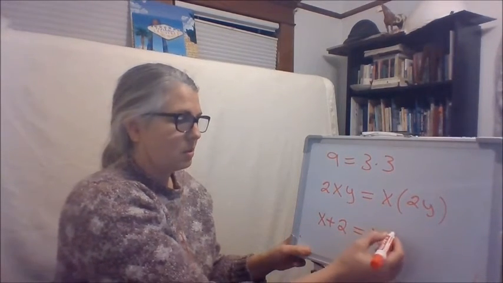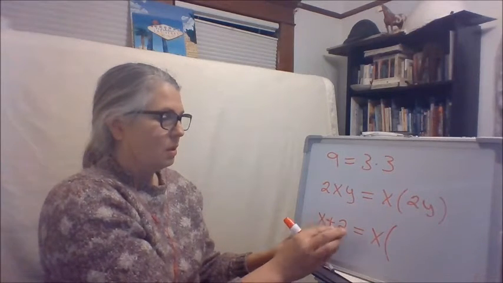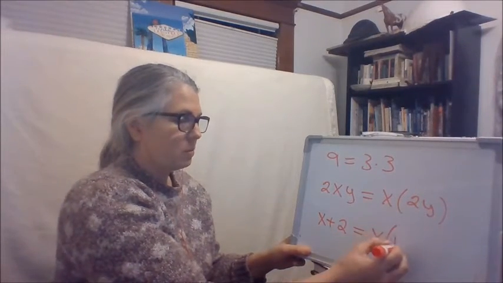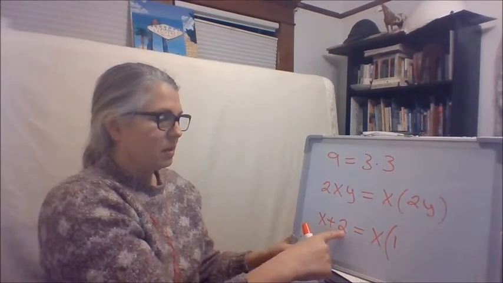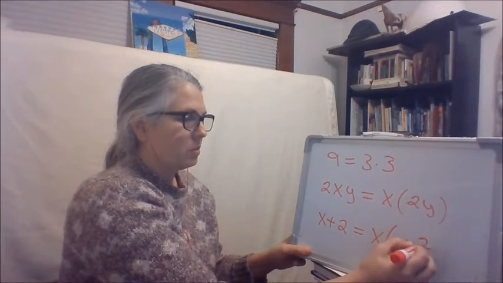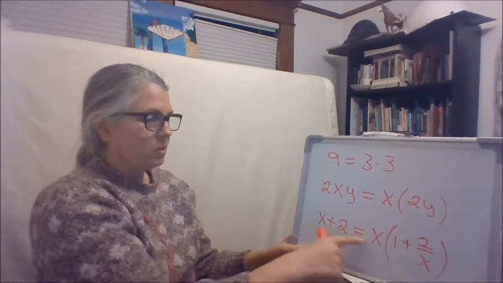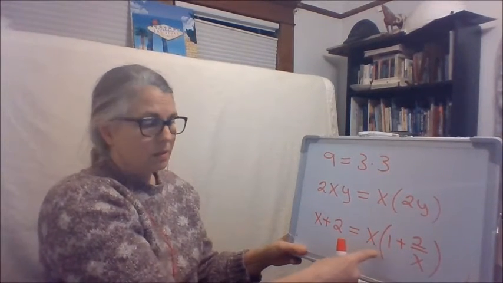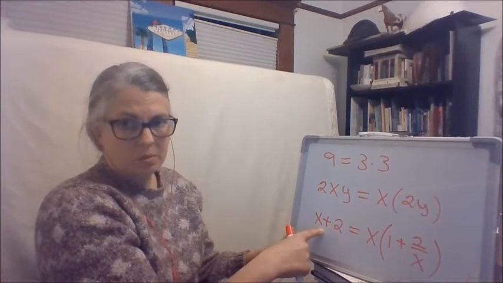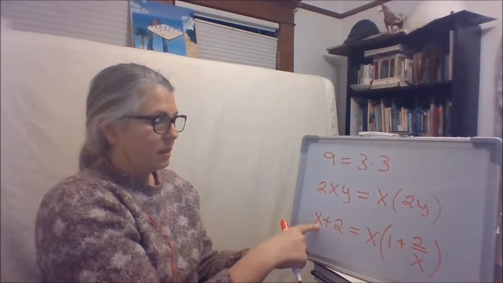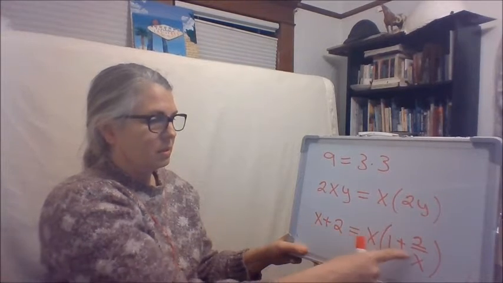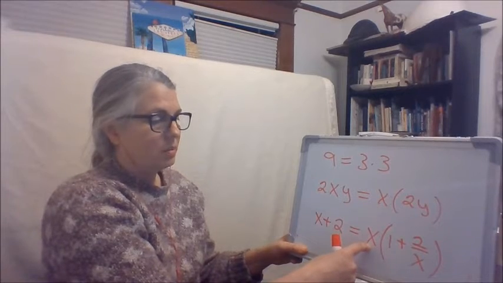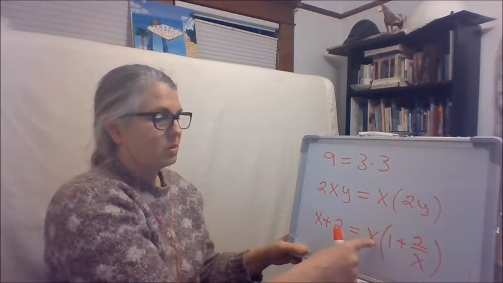Well, I've factored out an x, so this has to be 1 right here. I divide that by x, and then I divide that by x. That has to be 2 over x. So I've factored out an x, which means that my result is x times something, that if I did that multiplication, I'd end up with what I started with. So I factored out an x by dividing that by x and getting 1, dividing that by x and getting 2. And I could check it. If I'm going to multiply again, I get x times 1 plus x times 2 over x would just be 2. So that's what to factor out means.